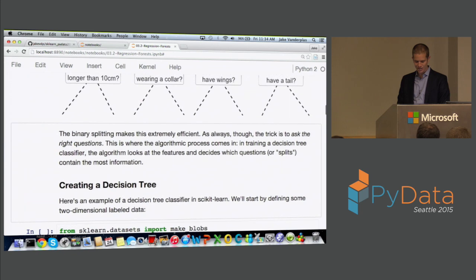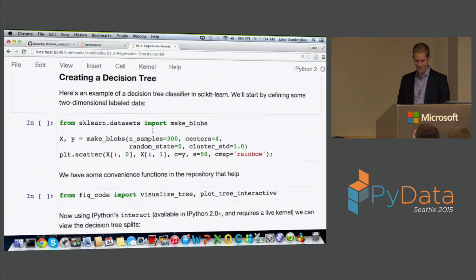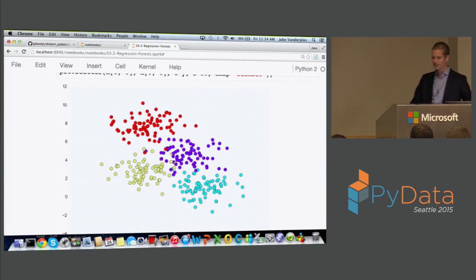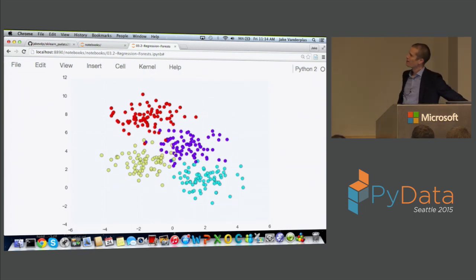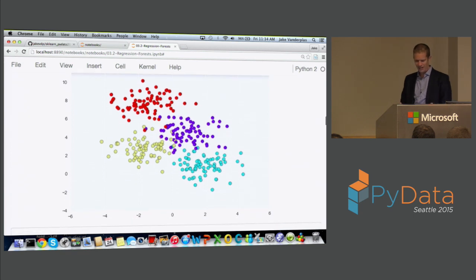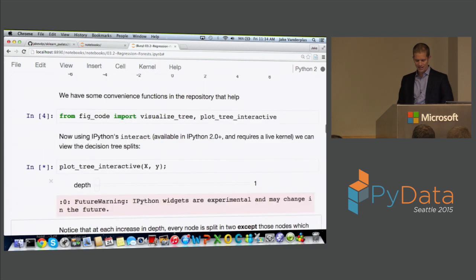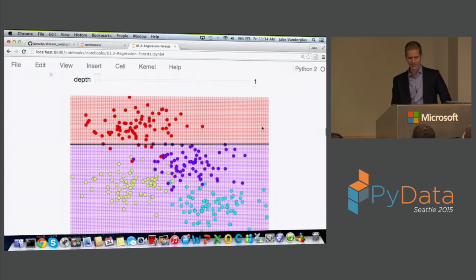And there's this decision tree algorithm in Scikit-learn that actually does that for you and asks these questions for you. So this might be the data we're looking at. We have 4 different classes of data with 2 observations, 2 dimensions of them. And we're going to start building a decision tree to figure out whether a new point is red or yellow or purple, etc. So how do you decide which questions to ask? And this is what the decision tree formalism does.